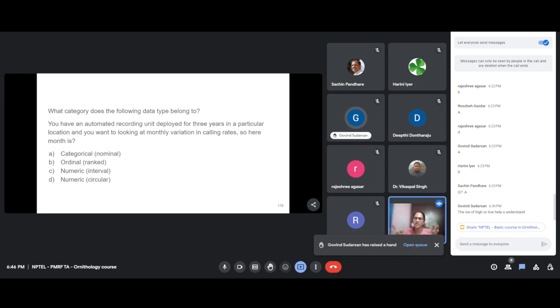So you have predictor variables and you have response variables, right? Here my response variable is the calling rate, and I have month as my predictor variable. It can be significant or not significant, that is irrespective. I'm saying the month is important in predicting the calling rates of the bird. Forget about any biological significance to it, or even let's say time of the day. Across multiple time points in a day, I'm looking at hourly calling rate across 24 hours.